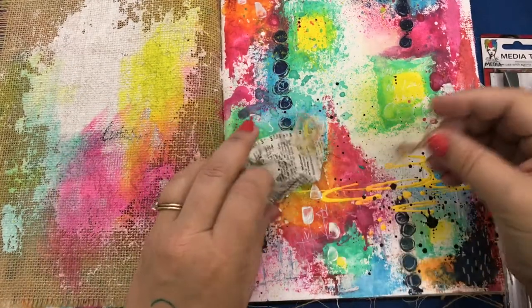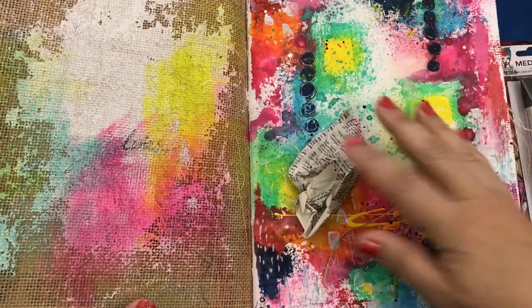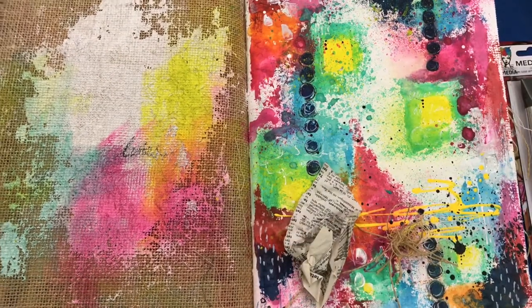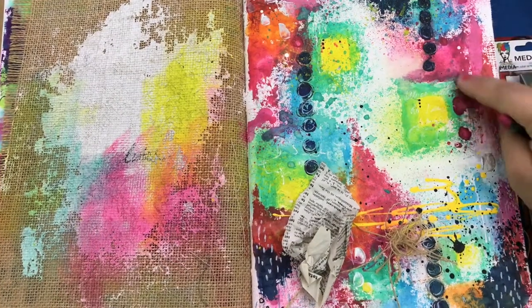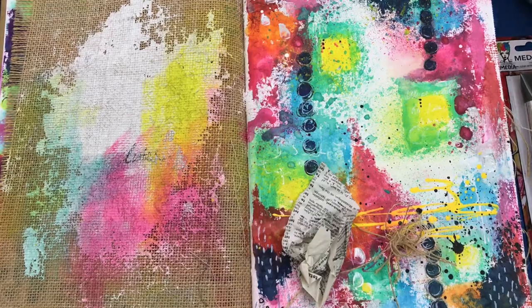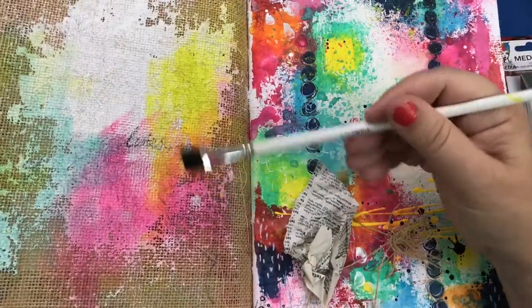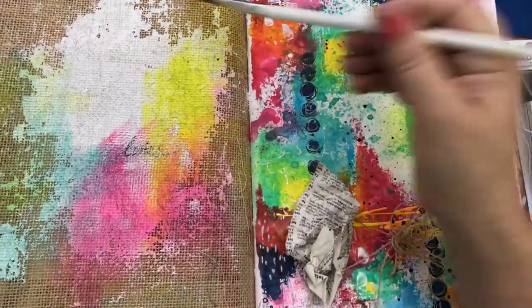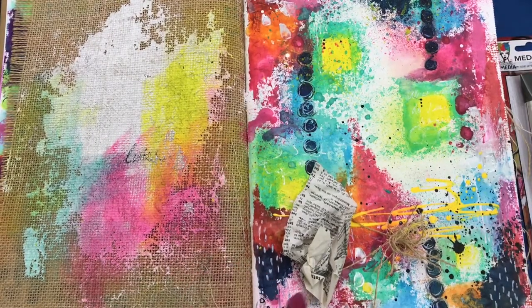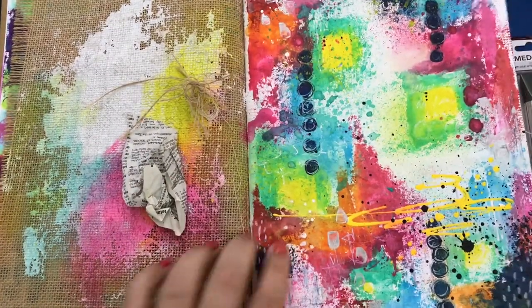These are just my little bits and pieces — leftover paint. I would dip my scribble stick, color on, maybe use my finger to move it around, maybe use the brush wet in water to move the paint around. Then the excess scribble stick on my brush I'd just take over to this gessoed piece of burlap. So you can use scribble sticks on gessoed or non-gessoed surfaces — just fabulous.